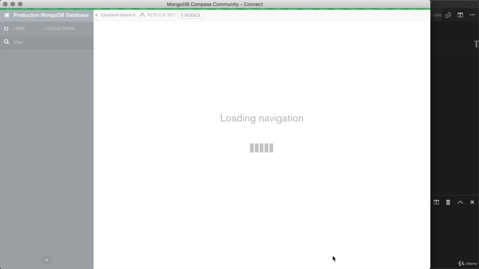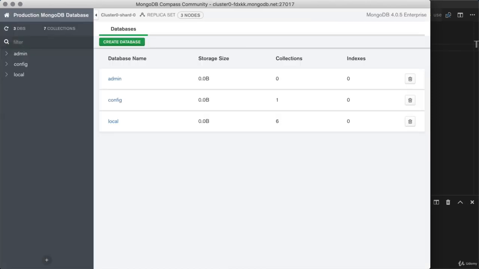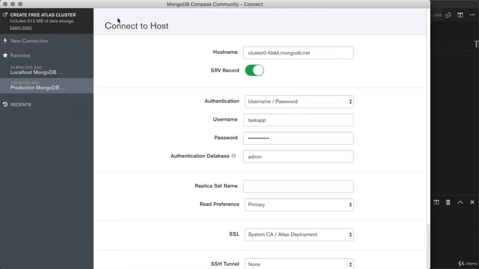For the moment, the goal is to just make sure we can actually connect to the database from outside of the website. So whether it's from the Compass application or from our project in Visual Studio Code. So here we can see that we were able to connect successfully. Now there is no Task Manager API database showing up, but that'll change when we actually connect and create the database from our application in the next lesson. So now we can go ahead and disconnect from this as well, and we can use MongoDB Compass in the future to manage our data either locally or in production.